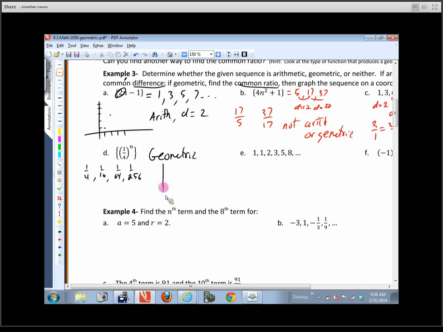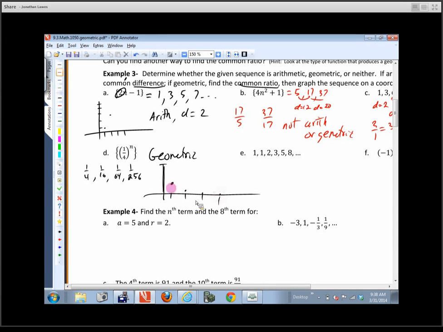So if we were to graph this, here's what it would look like. Here's 1, here's 2, here's 3, here's 4. Okay? I'm going to put 1 way up here. So 1/4 is about right there. Then it's 1/16th. Tiny little thing right here. Then 1/64th. Barely above the x-axis. And then for all intents and purposes, at least for what we can graph as far as accuracy goes on this paper, okay, 256 is just barely above the x-axis.